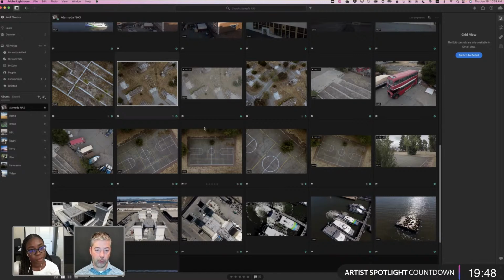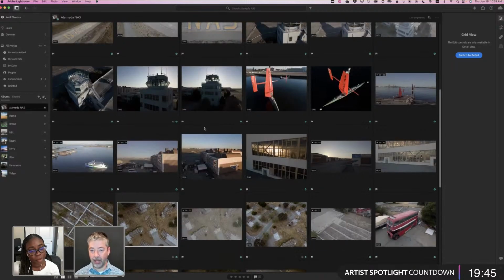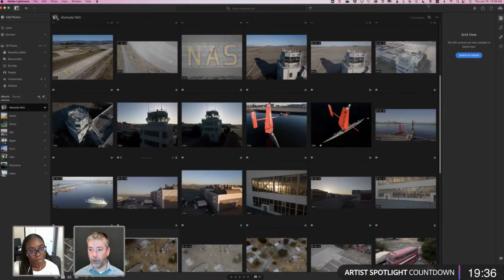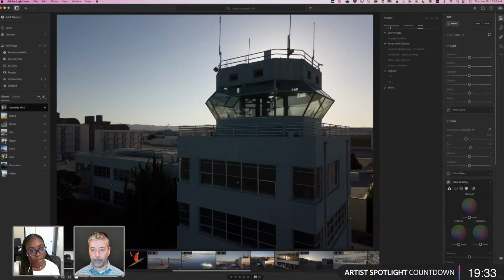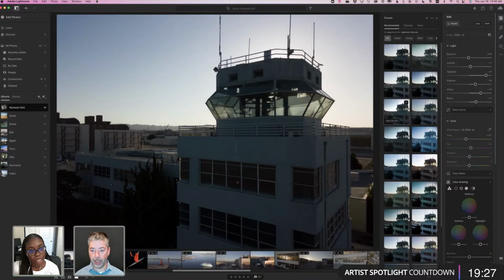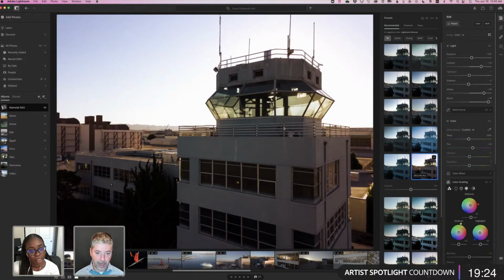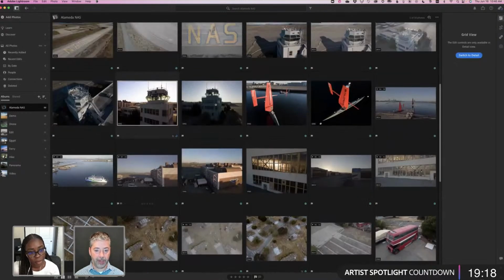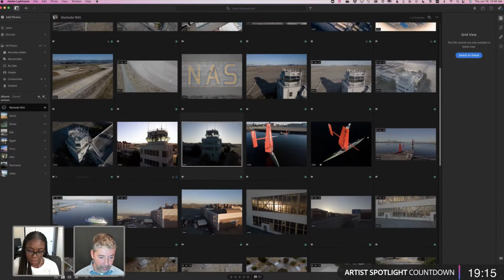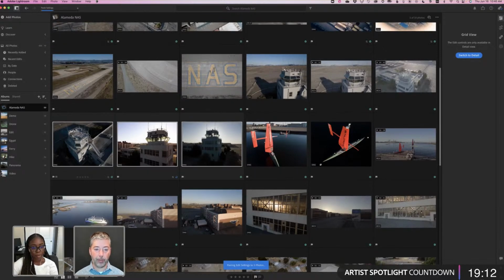But with everything that you already know and that we've been over today, you could do it with a two-step process. So you can't do it all at once, but I could go in and apply a preset, and then I could copy the edit settings from the photo, and then paste them to other things. So it's a two-step thing, but it's still relatively quick. Apply the preset, then just hit copy and then paste to the other photos.